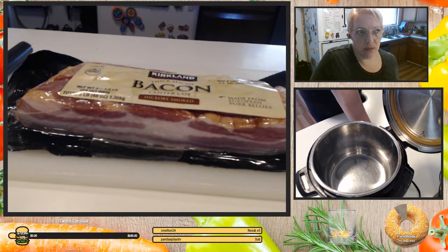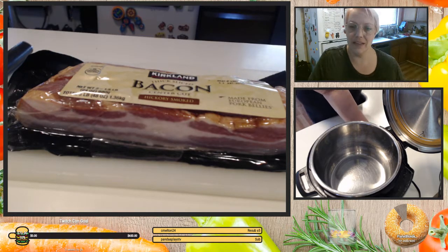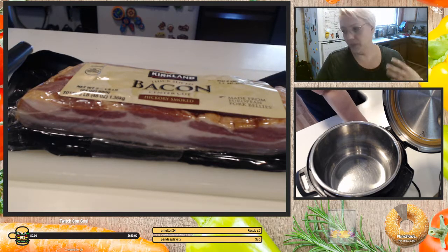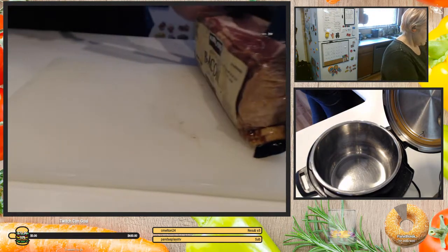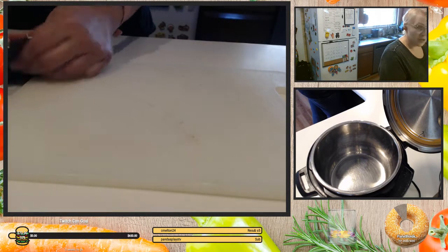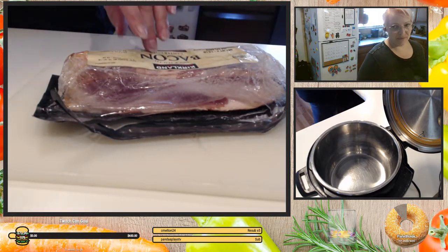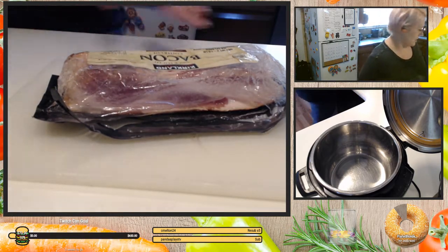Yes, turkey bacon would absolutely work. What we want from the bacon is the smoky flavor, the salt, and the fat. So turkey bacon's not going to have a lot of fat. So what you may want to do with turkey bacon is add a little bit of cooking oil after we cook our bacon. So what we're going to do in the Instant Pot here, we're going to cut up this pound and a half of bacon. We're going to reserve about half a pound of this for something else we might cook, like a breakfast.